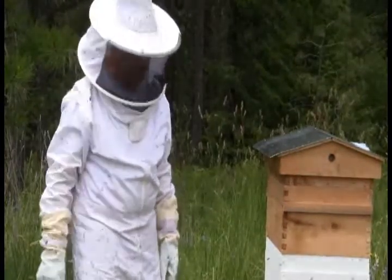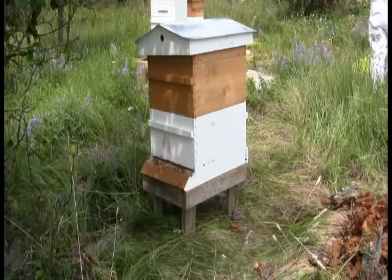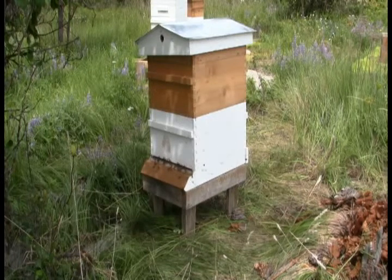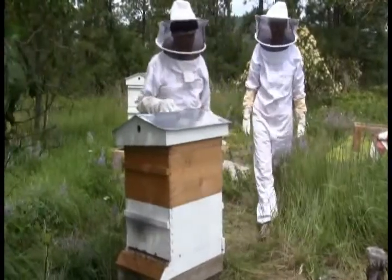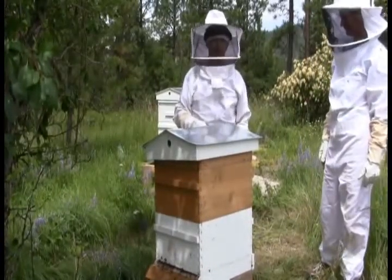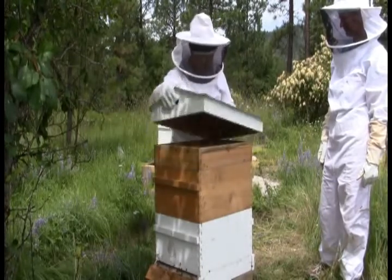Now we're going to go get the fourth one, bring it over, restation it. Now this is the hive that we took the first video of, where we captured them out of the tree. And they're all nice and calm right now and just enjoying their new hive. Unfortunately, it needs to be moved to a more permanent location, so that will certainly stir them up. Okay, we're in the process now of moving this to its permanent spot after retrieving it out of our little tree here. So we'll start moving pieces off.